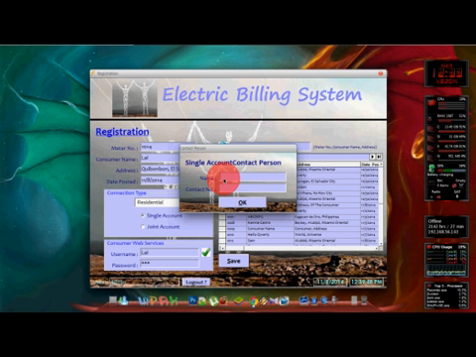Like its contact person, this name, and then the contact number, which is either a mobile number or a telephone number.